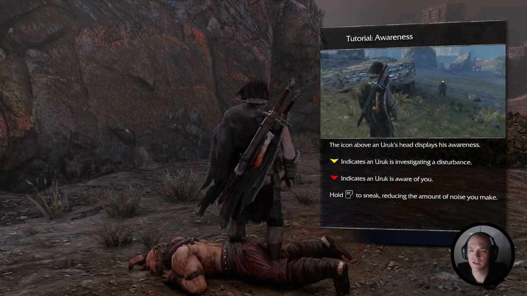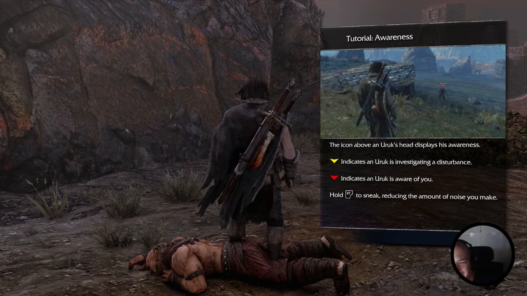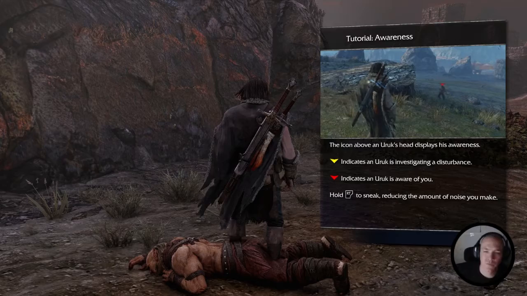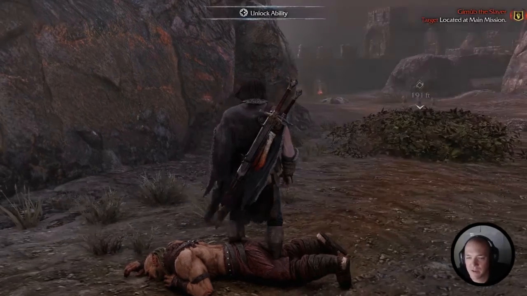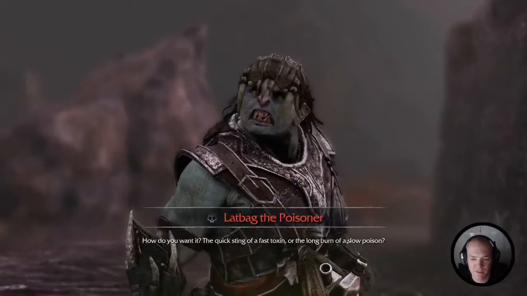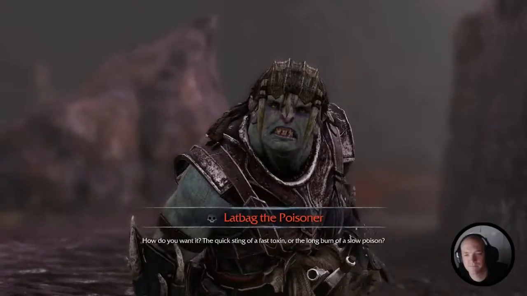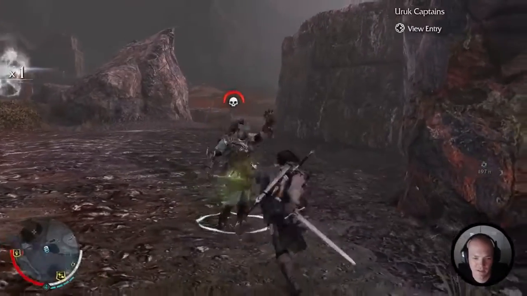Total awareness. The icon above an Urk's head displays his awareness. Yellow indicates the Urk is investigating a disturbance. Red indicates the Urk is aware of you. Press RT to sneak, reduce. Ranger, how do you want it? A quick sting of a fast toxin or the long burn of a slow poison? I'm gonna have to kill this dude, I think.